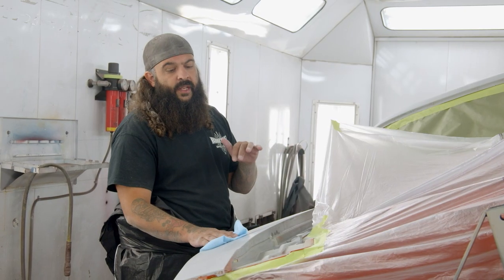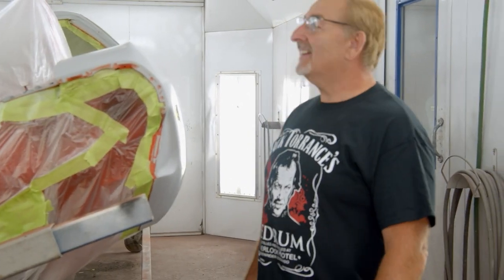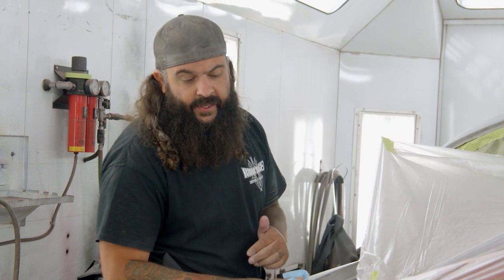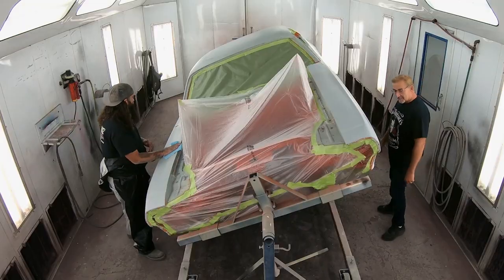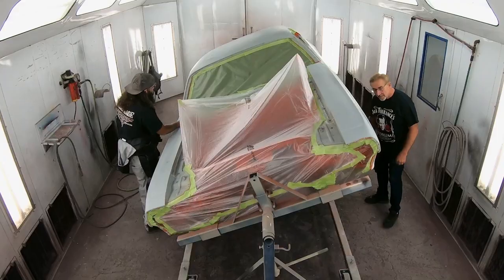Today is the day — it's going Hemi orange. I've already got the wax and grease done. You go through, tack and blow it, get any little dust particles off the car, and then we can start dropping the base coat on it. When it comes to painting the car, I wait until I know Mark's in bed — he's not a night owl, he'll be in bed by 6:30. And then one of my friends around here obviously sold me out. EV2.